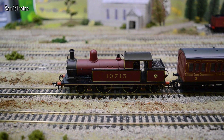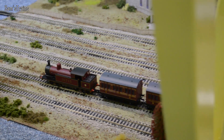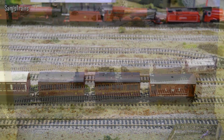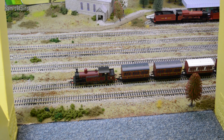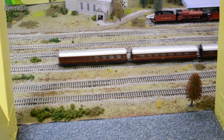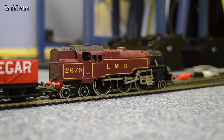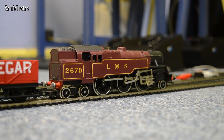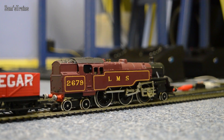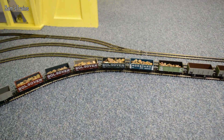This little beauty is known as the LNYR Class 5 - it's a 2-4-2 locomotive, and yes it came from the LNYR, which I think became part of the LMS eventually. She's got some of the little mini four-wheeled coaches, all of those are red - some of them are Caledonian, and there's even a little red LMS brake van at the back. On the inner line, a little bit of an odd one - this is actually the Standard Class 4, but it's not very prototypical because in real life it wouldn't have been painted into LMS maroon. This one is a Wren model. Just like the Fowler version, she is a 2-6-4, and she has got some wagons - lots of wagons.